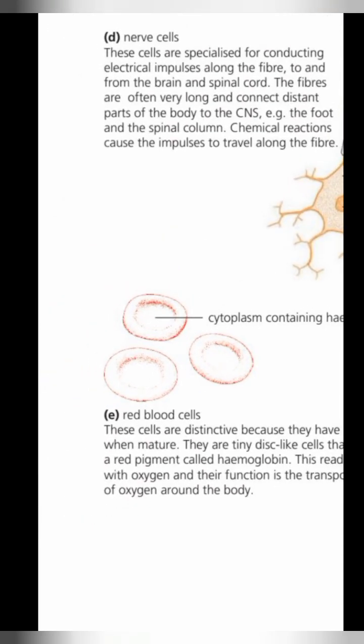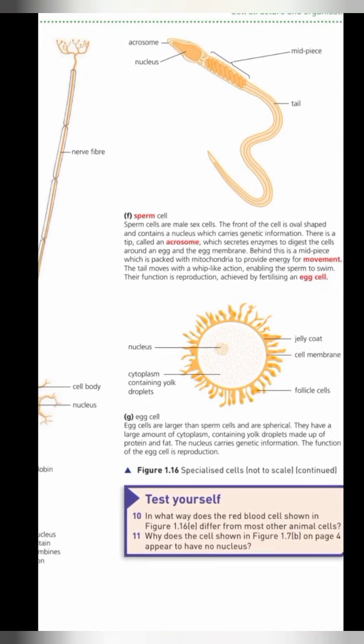It has no nucleus, because without a nucleus, they provide the maximum space for hemoglobin. It contains hemoglobin that binds with oxygen, and in this way it transports the oxygen to all parts of the body. Okay, so the most important point is that red blood cells are adapted to carry oxygen, so they are basically used for the transportation of oxygen.